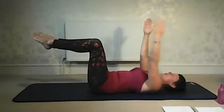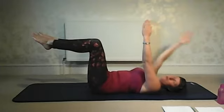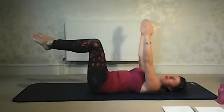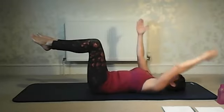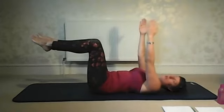Now you might find that this is plenty enough of an exercise for you. You can feel that lower abdominal work, that lower back work to support you while those legs just stay still, supported. If you do want to push it a little bit further, hold the hands still as we move the legs.